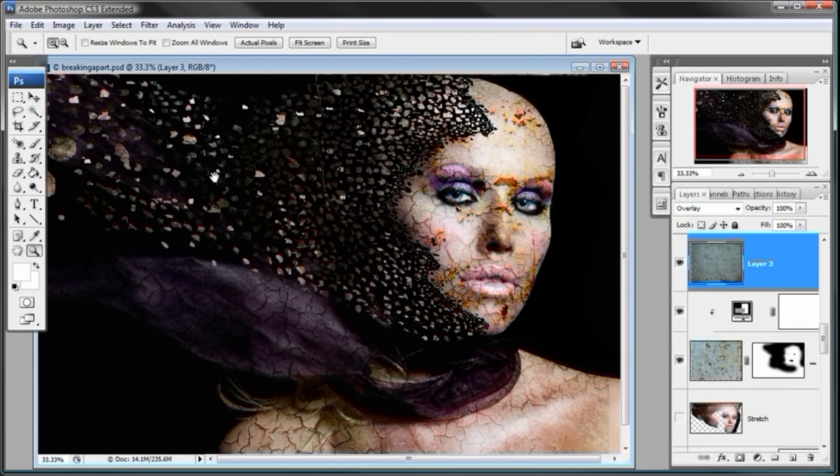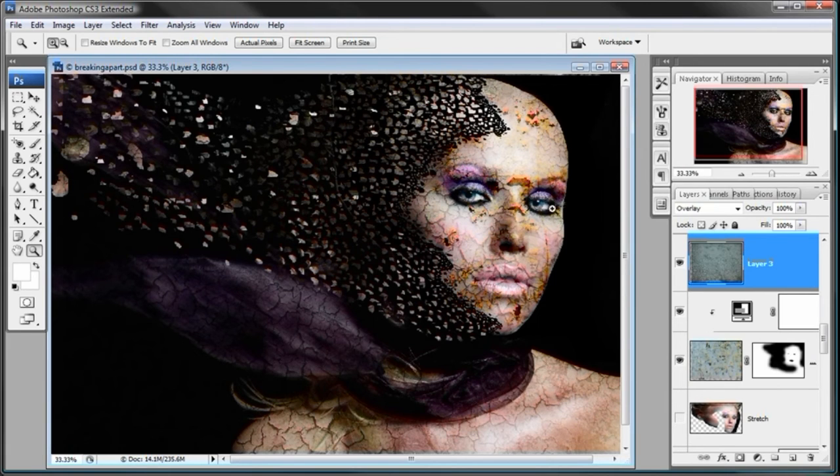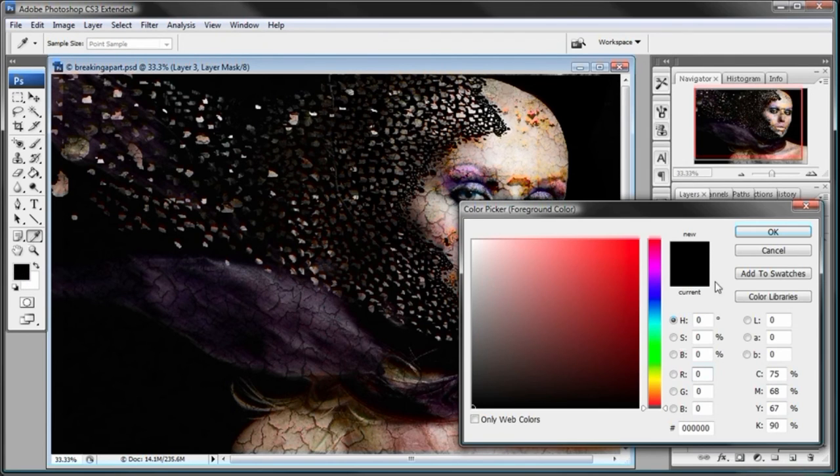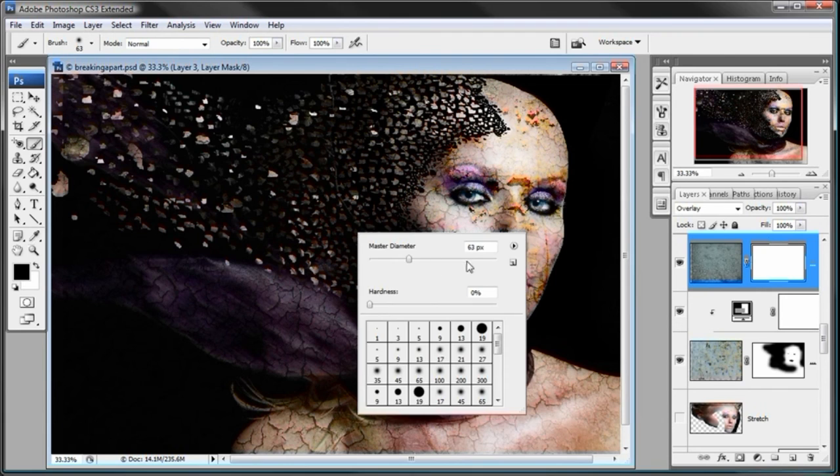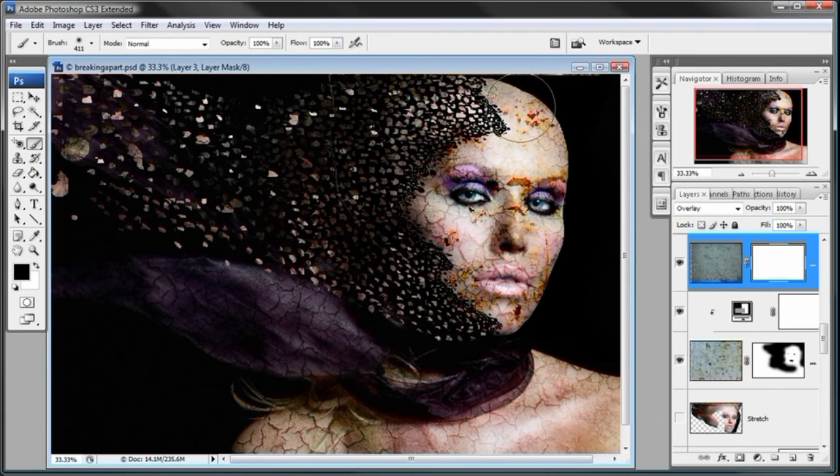Now what we're going to do is mask this just like we did before. You can see that this texture is over the face of the woman here, and so that's not looking too hot. That's not really the type of look that I was looking for. It's sort of taking away the beauty of the face, and so what we're going to do is create a layer mask. So I'll come down to the bottom of the layers palette and click on Add Layer Mask right here, and I'll select a paintbrush with black as the foreground. So we will be painting black on this mask. I'll make this just a little bit larger here, and I'll just start to paint on this mask where I don't want this texture to be at.